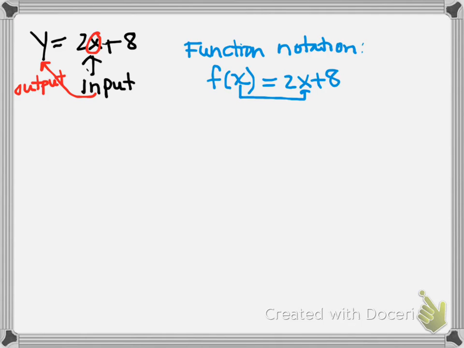Now, what are the typical function names? f, because it's function, but they also have g and h. Those seem to be the three most famous ones, I think just because they come one after each other. Those are the function names you're going to see most often. We can use this function notation anytime we have a function. If it's not a function, if I can get two answers when I plug in x, then I can't use that function notation in the front.